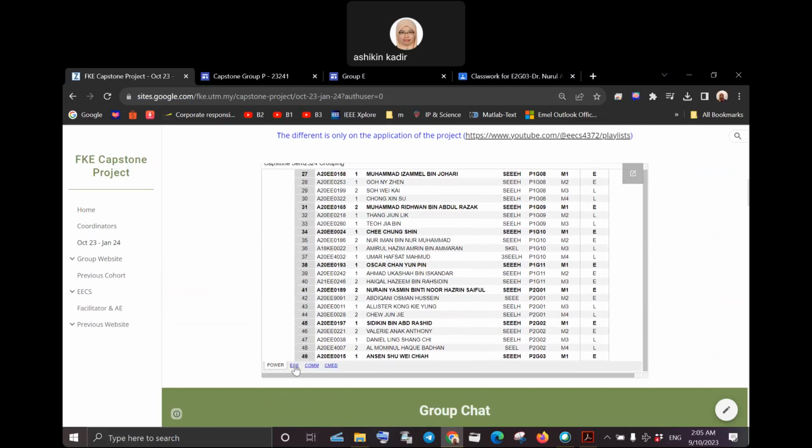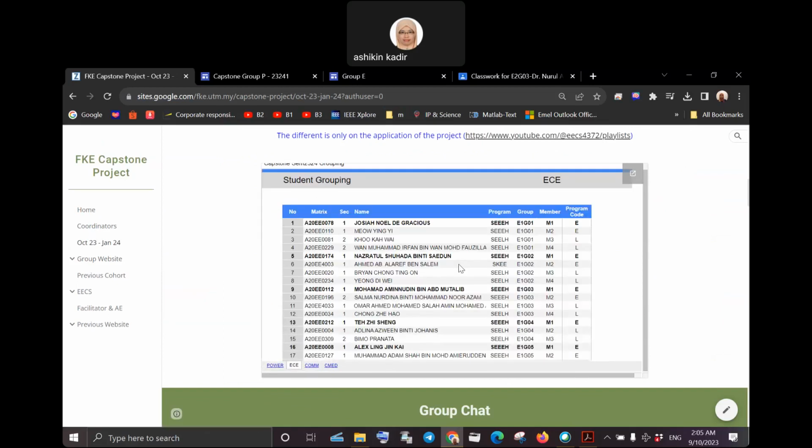For ECE, for us, for Group E, you can refer to this. We mix between SEEE and SEEL students, right, who are distributed into three departments: power, ECE, and com.